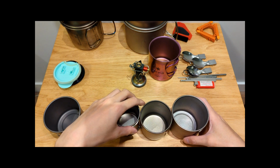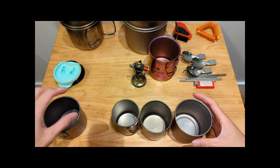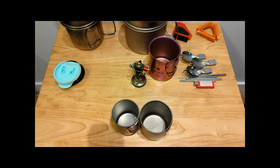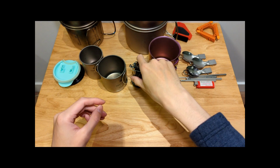Okay, so let's move on to utensils. So let me put away these 2 cups that I don't usually keep as part of this set here, and we can move on to utensils. Actually, let's move on to the stove.